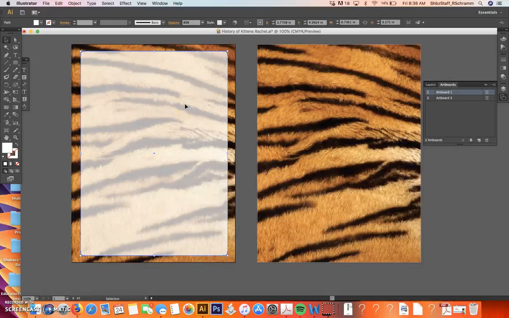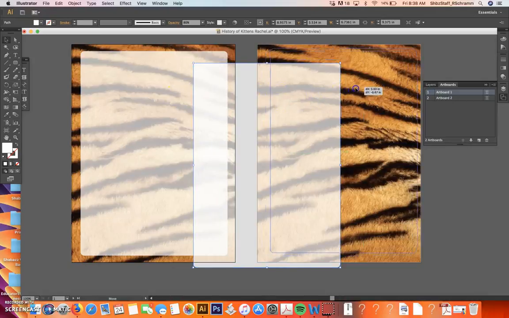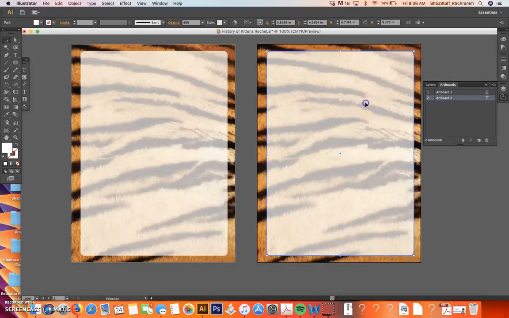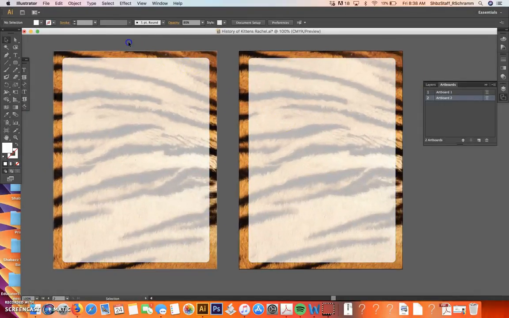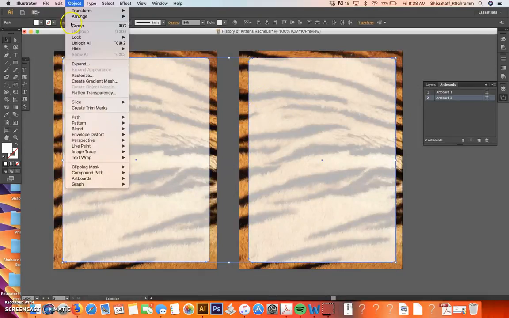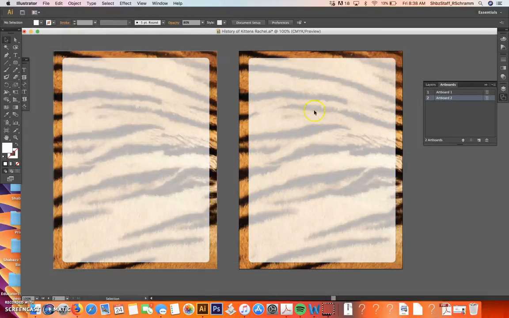Now I'm going to use my selection tool, the black arrow, and I'm going to copy this and then paste the exact same thing over here so the two articles are similar. And again, I'm going to use those green line guides to move it around until I know that they're lined up. Now we remember that one of the things that's super annoying is when you're working on top of something, you want to lock it in place. So I'm going to use my tool, select both of these, Object, Lock, Selection.